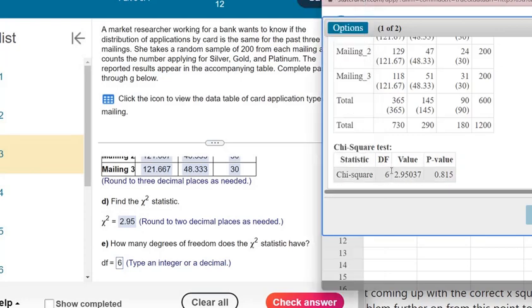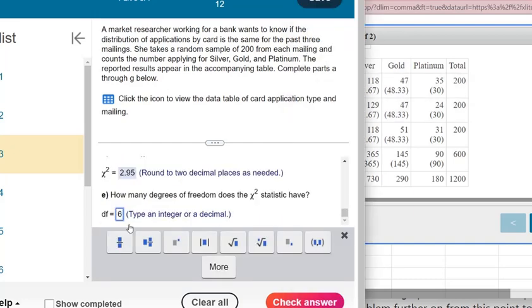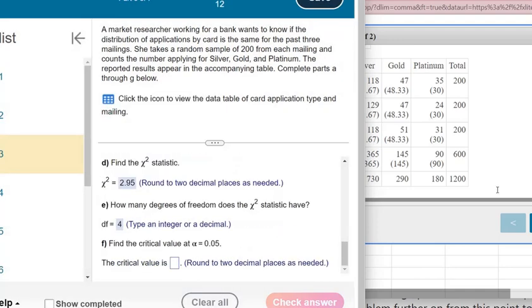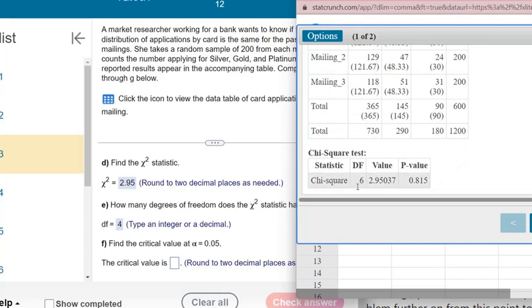That's weird. Why would Excel, why would my stat lab get it wrong? Yeah, because there's 3 rows and 3 columns. So the degrees of freedom is the number of rows minus 1 times the number of columns minus 1. So it should be 2 times 2. So that should be 4. So that makes, wait, you got the chi-squared? Oh, no. So it might have something wrong with the p-value then. Let's find out. Yeah, the critical value might be wrong because they're using the wrong degrees of freedom.